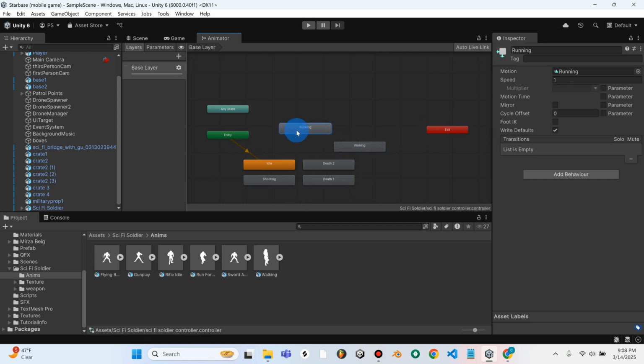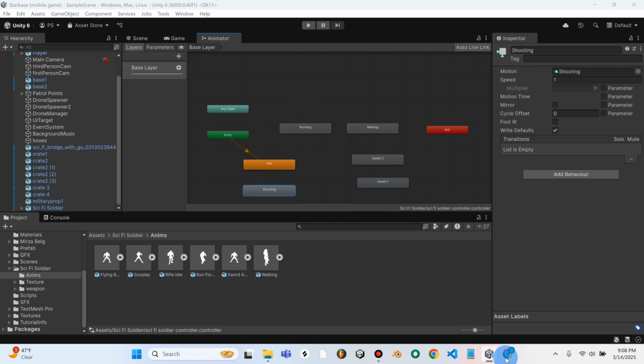And I'm just going to move things around so we have a little bit more space here, so we can see what we're doing a little bit better, because we're going to start dragging some lines, connecting these up. So I'll go back into ChatGPT.